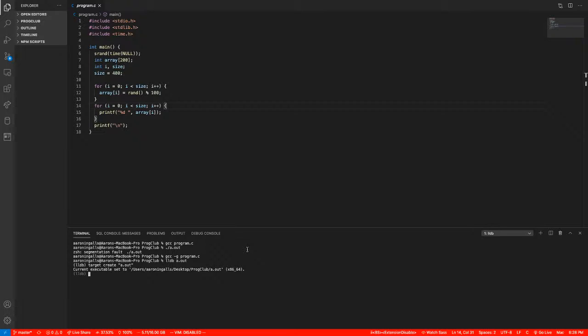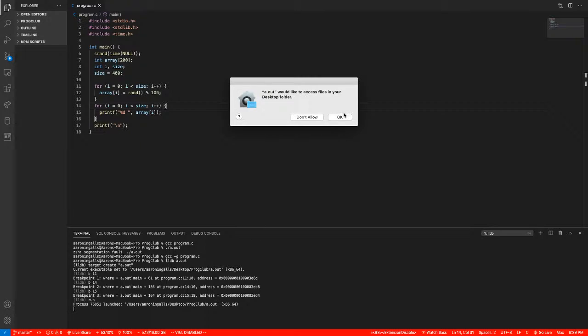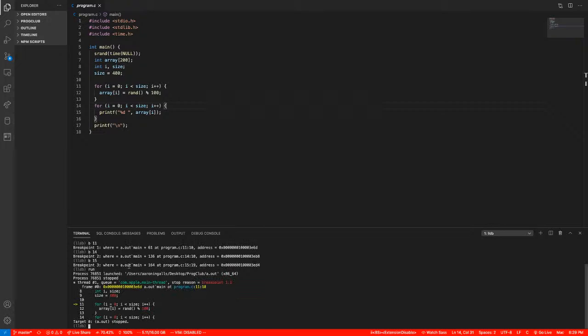I'm going to set a breakpoint in our first for loop there, and then in the second one as well, and then one actually in that second one. So there I've set some breakpoints so that once I start running this file, it'll stop. So then we'll run the file. It'll do stuff. This is just a Mac thing. And then look at that. It stops right here at line 11.